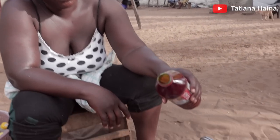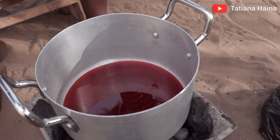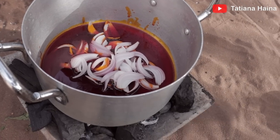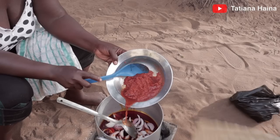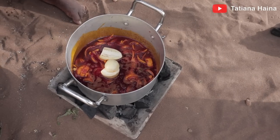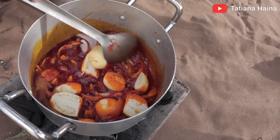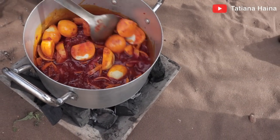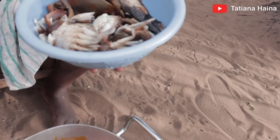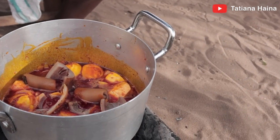So we are starting with the stew for the soup. She's adding in red oil. That's the palm oil. We are adding in the garden eggs just like this. Maybe bigger. To add in the wole. Just the wheelie.